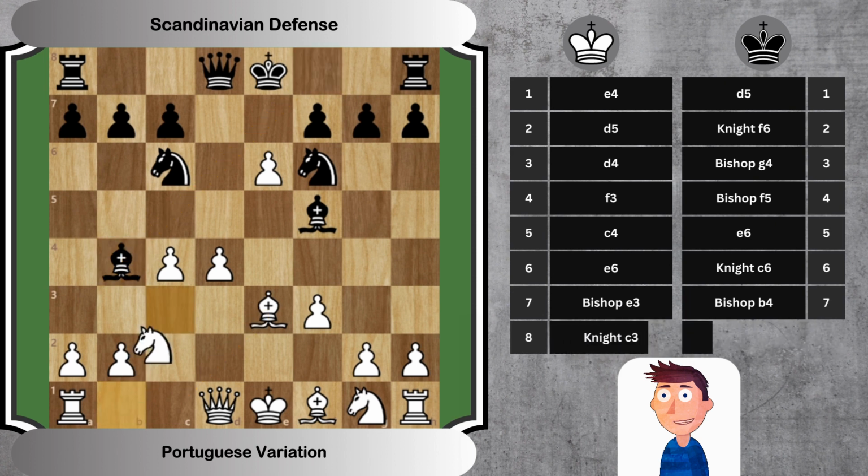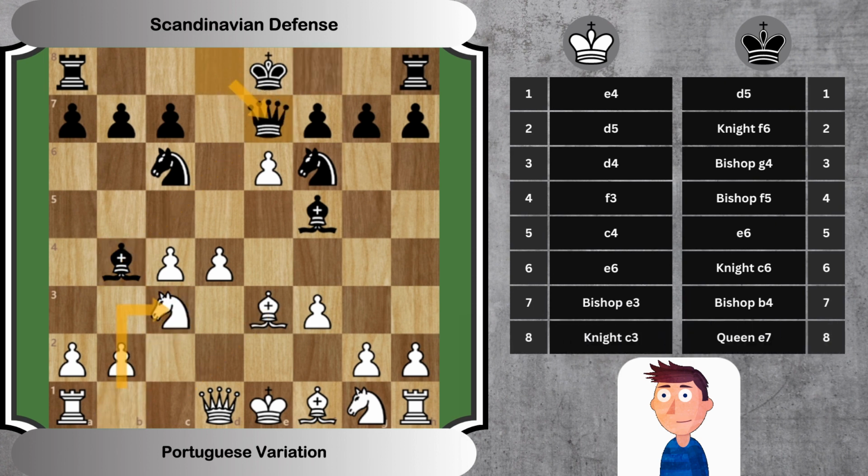8. Knight c3, queen e7. To block the check, White develops the knight to c3, supporting the center and preparing to castle kingside. Black plays queen e7, preparing to castle queenside and applying more pressure on the e-file.